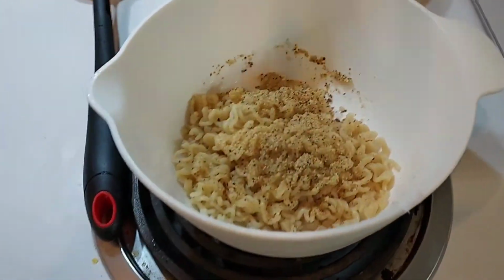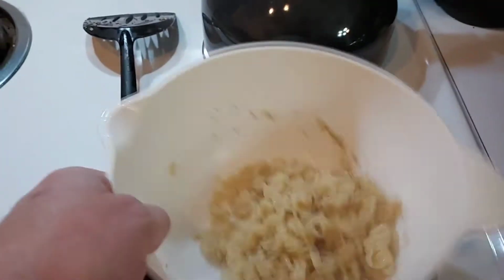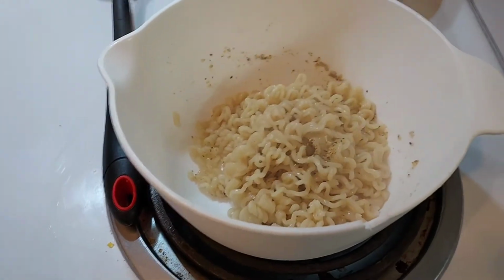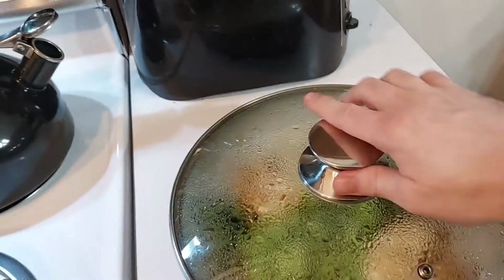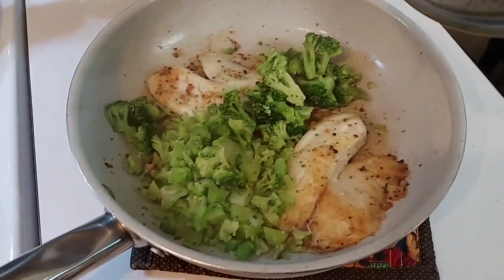So the noodles are finished. I put some garlic and some Mrs. Dash on it. Yeah, you could probably say it's going to dry it out, maybe a little bit, but who cares? We have our fish and broccoli that is complete, and actually that looks pretty tasty.